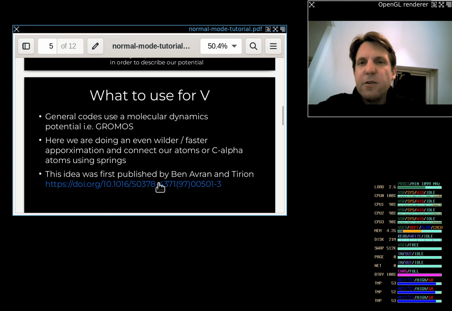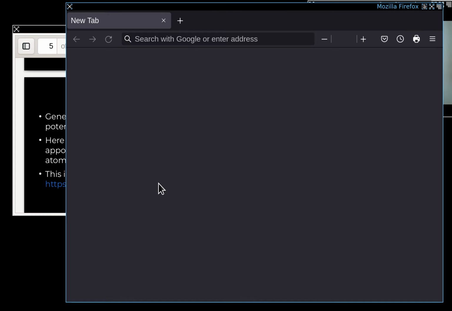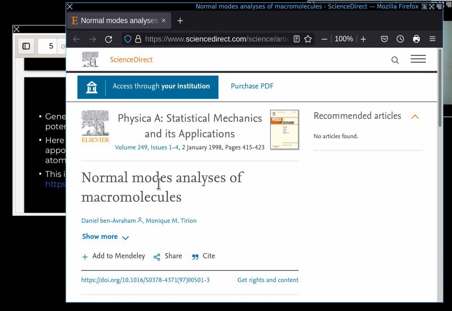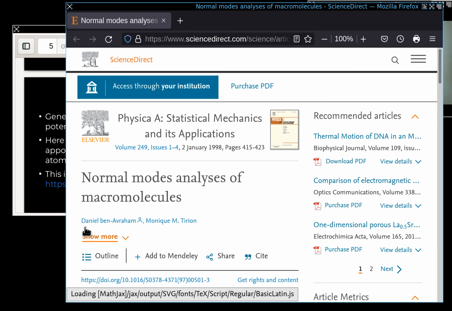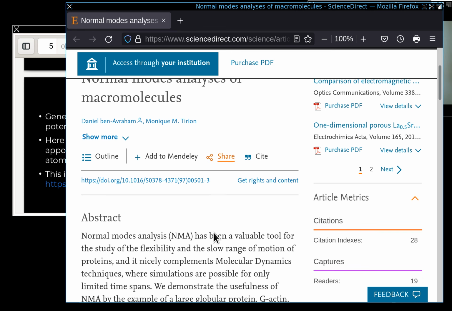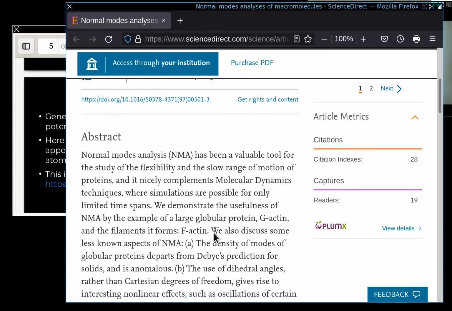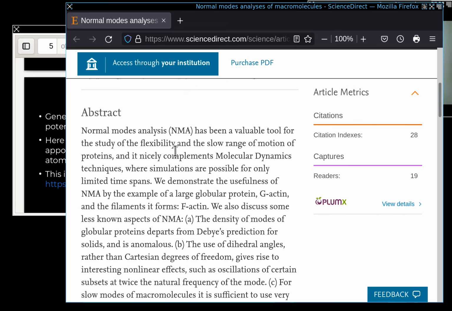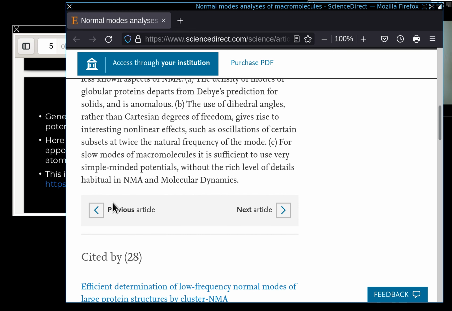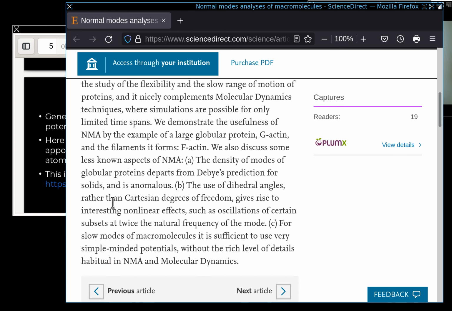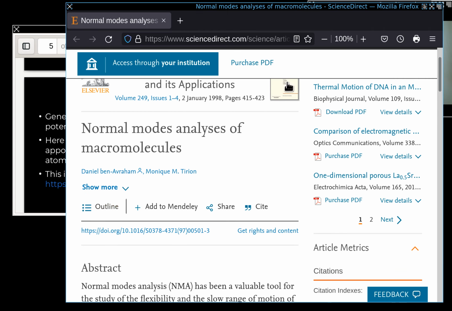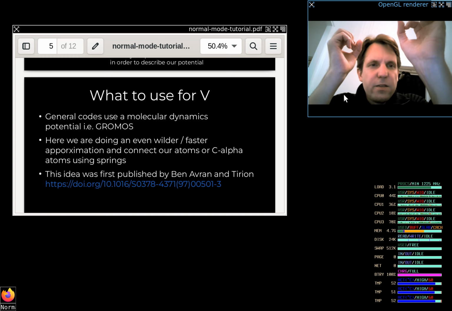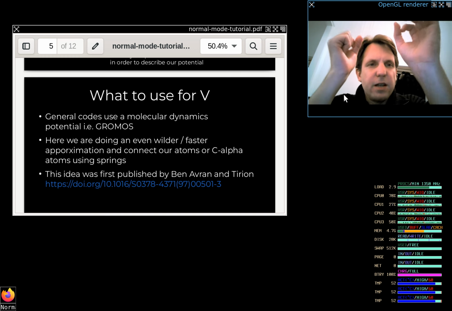If you click here and look into this paper, it was written in 1998 by Daniel Van Aalten and Monique M. Tirion, and they show for these actin rods and whatever that they can do this normal mode analysis in the way we do it here, so it's basically just to show that you can use just springs between carbon alpha atoms.